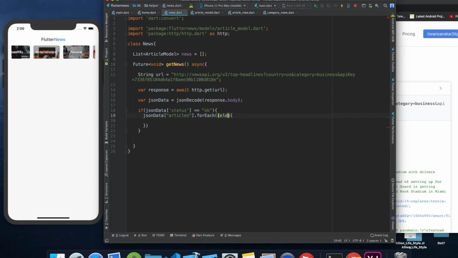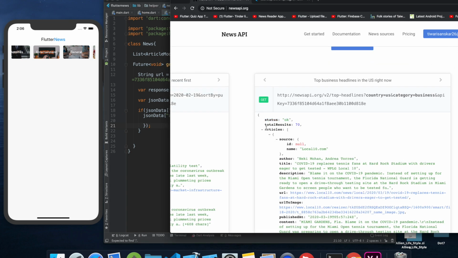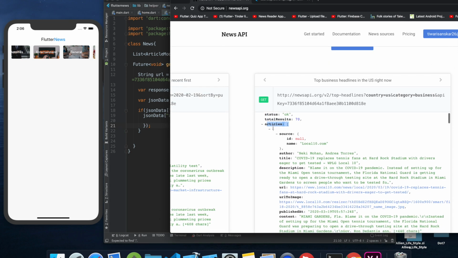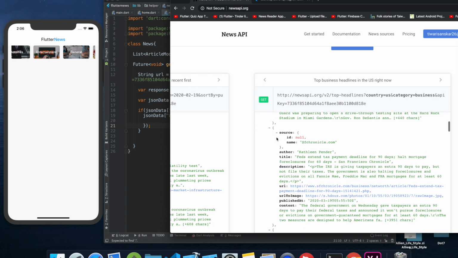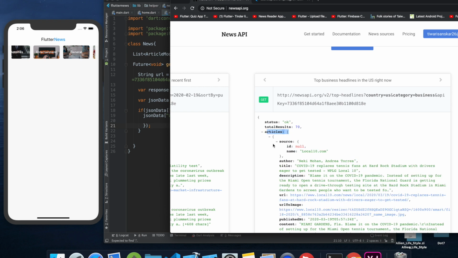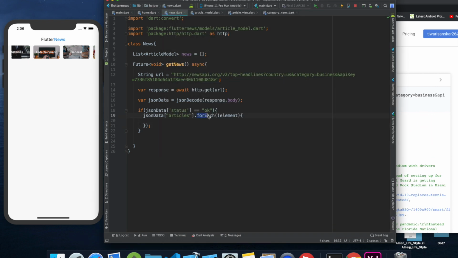Okay, so we will say okay. So what is this next line? This next line is basically going inside this articles, and as you can see, articles is kind of a list of models which we created. So we are going to go through each one by one, and we are going to get all the data and save it. So how are we going to do that?